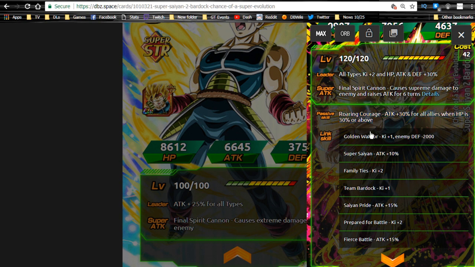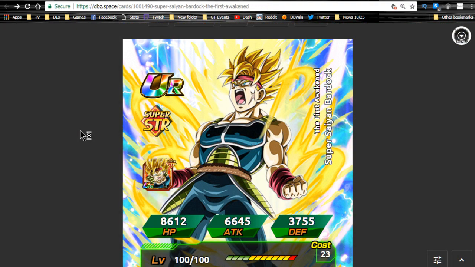And he has Golden Warrior, Super Saiyan. He got Prepared for Battle because, you know, it's available now. And he has Fierce Battle. So he has very good link skills. He has a good passive skill, and his super attack will allow him to hit a little bit harder in the future as you play the game. Well, as you level. Overall, pretty decent unit. He's going to be the number one best card that you can pull from this.